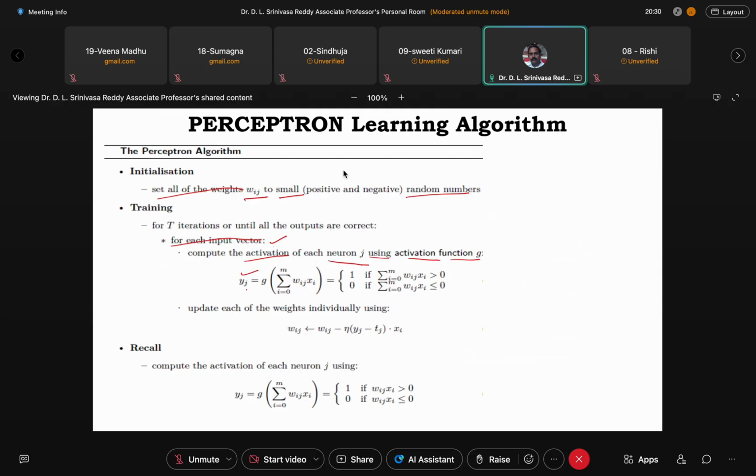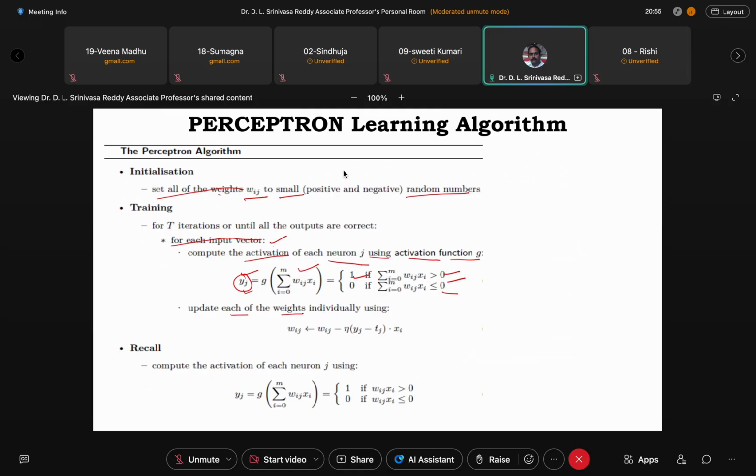Yj, that means the output at the jth neuron, is equal to the activation function of the sigma of all this weighted sum. Here we did not use the bias, but you have to add the bias also. So this becomes 1 if this is greater than 0, and it is 0 if it is less than or equal to 0. And update each weight whatever you have initialized here.